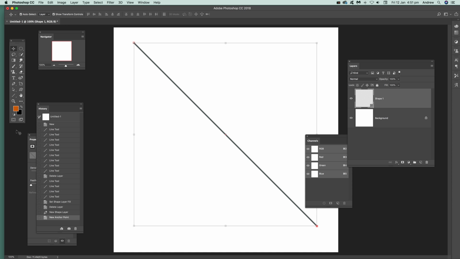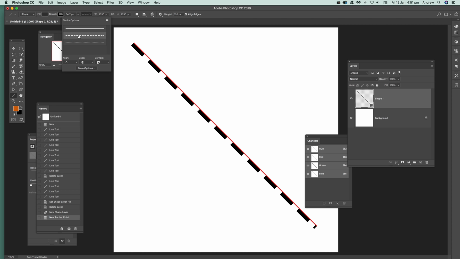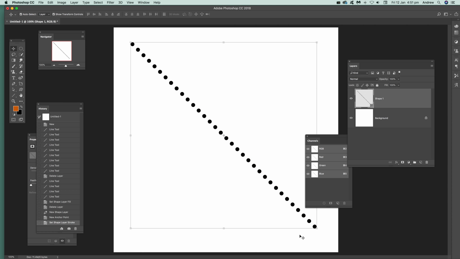Now, if you actually want to modify that slightly better, I'm just going to click there, like that line there, or one of the polygon tool, doesn't particularly matter. So just select that, and then you can actually go over here and maybe make it a nice dotted line there as well. So straight away, creating a nice diagonal dotted straight line as well.